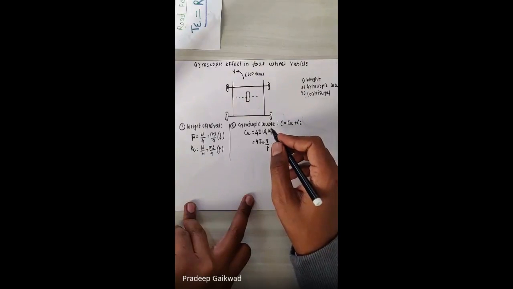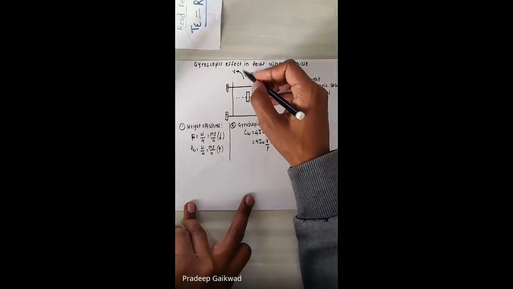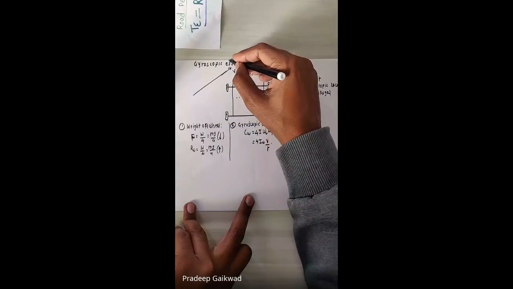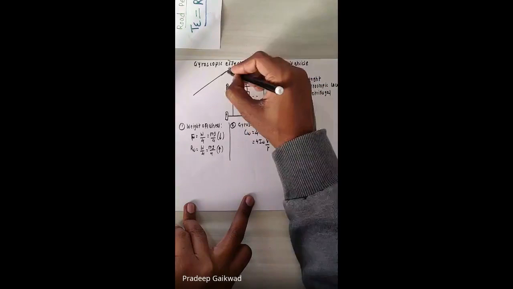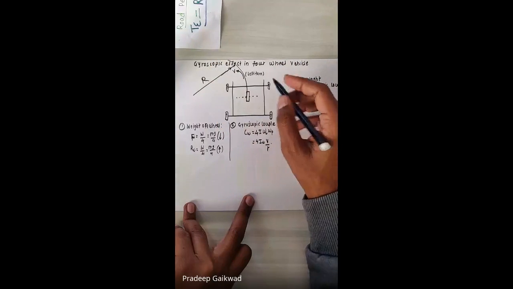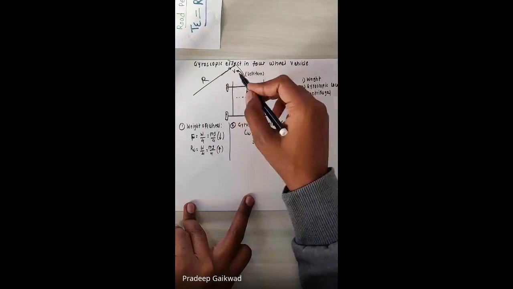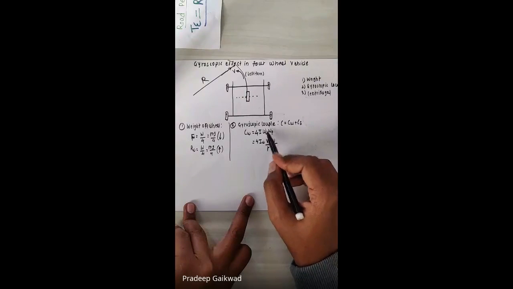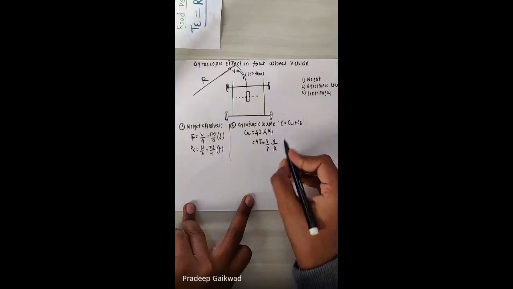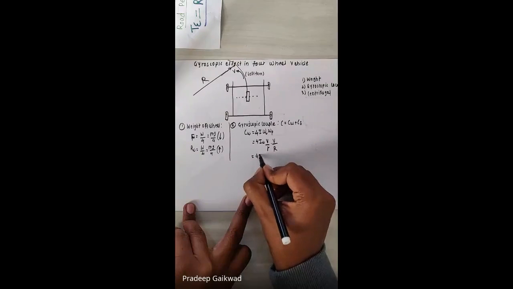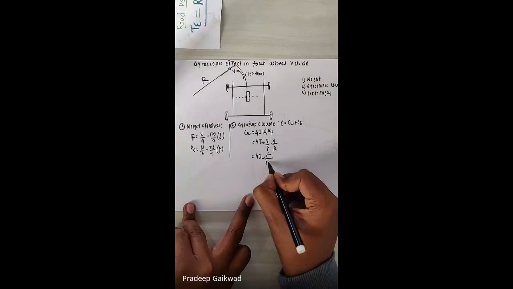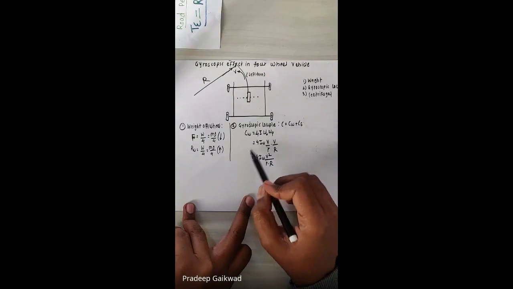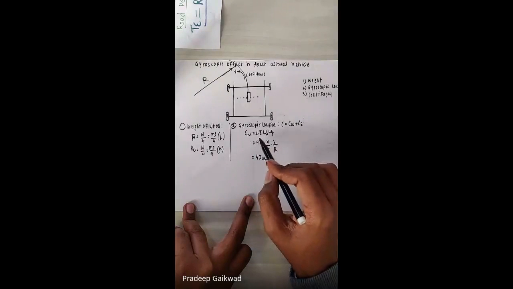Now omega P we can also find out by using a formula. Let's say this vehicle is taking a turn about some center. This is your radius of curvature, moving with velocity V, radius of curvature is R. So in that case omega P is V by R, and omega W is V by small r. Further I can write it as 4 times I omega V squared upon R into r. This is the magnitude of the gyroscopic couple acting on a vehicle due to 4 wheels.